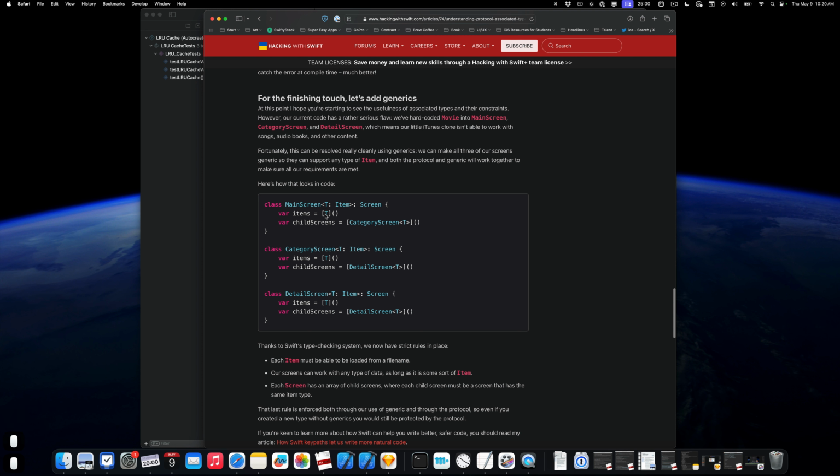So we're specifying that in these angle brackets. So we're saying we're going to have a generic type of T that's going to conform to the item protocol.